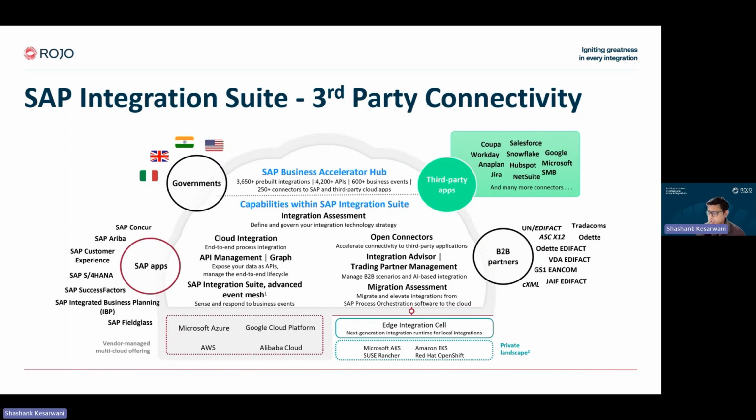All these adapters that I'm talking about are natively built by the best practices that SAP has, and they are accessible and easily available from the Business Accelerator Hub. We will show you how you can consume some of these adapters for your own integration need in the upcoming demos that we will see today.